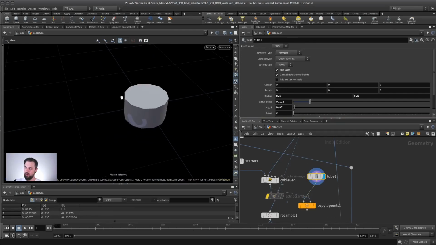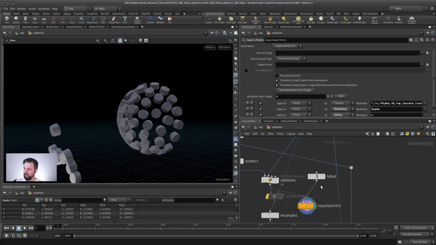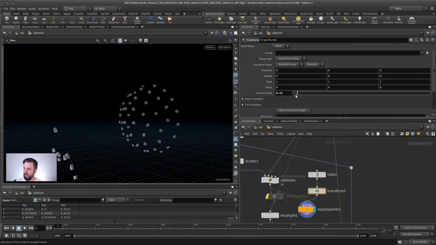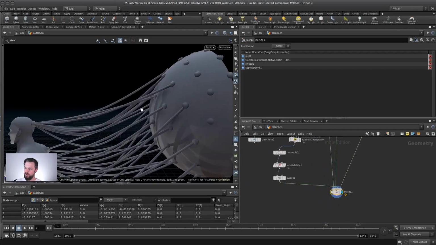That means we have to rotate it so it looks at Z. And this is once again by just rotating it by 90 degrees in X. And there you go. Now we have a contact point. Just let's make it a bit smaller, maybe with a transform. There you go. And now we have a contact geometry, which always looks a bit nicer to have when you have cables.